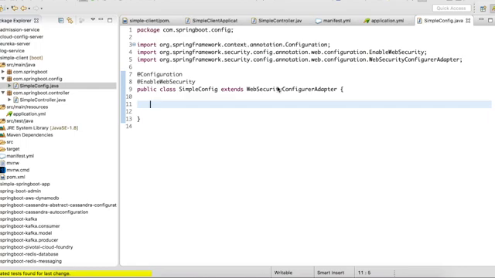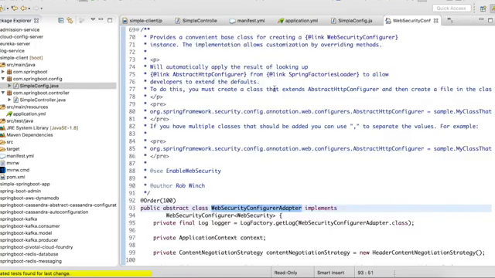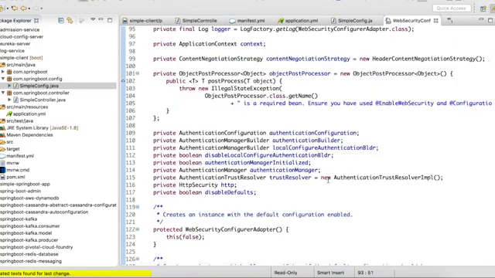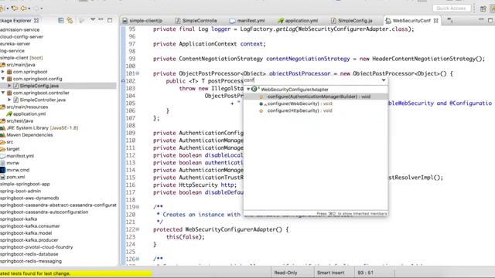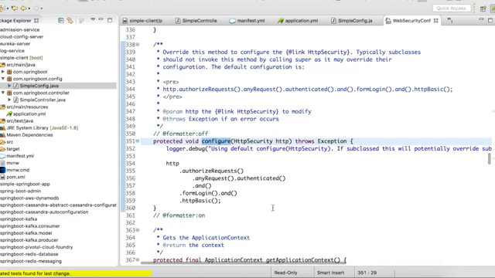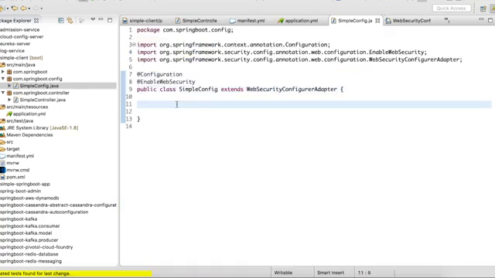Let's quickly take a look into this WebSecurityConfigurerAdapter. Alright, so this is the method that we need. So let's override this method in our config.